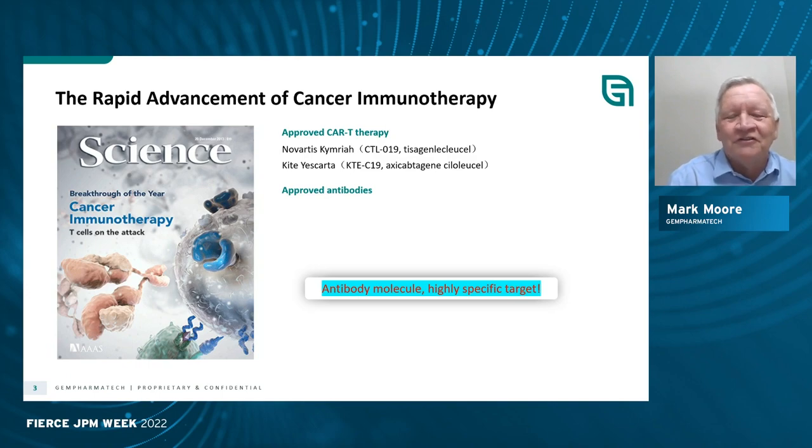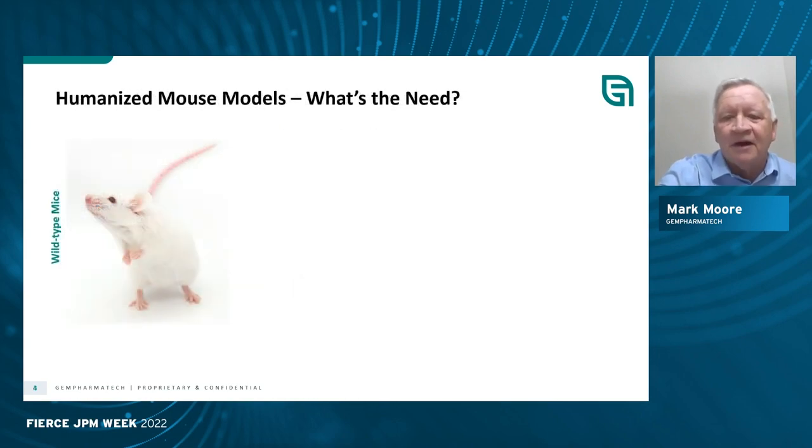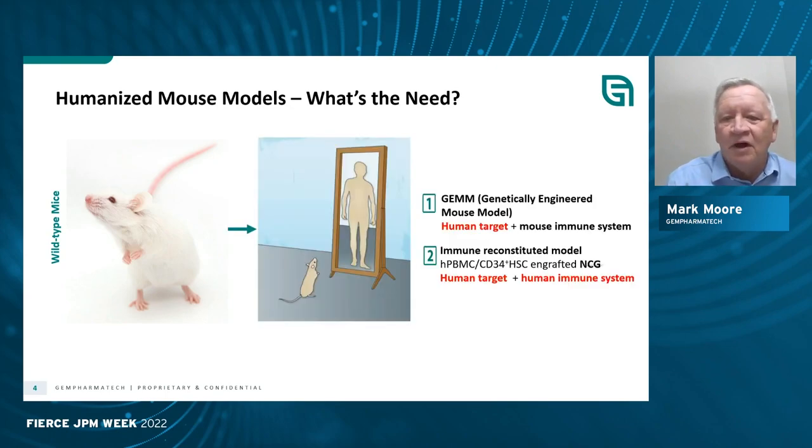One of the things that inspires some of our research and the models that we create are the tremendous advancements, particularly in cancer immunotherapy, from CAR T cells to antibody-derived molecules that are attacking parts of the checkpoint pathway. So why are humanized mouse models needed? We want to make a better model that will recapitulate human disease and also validate therapeutics to improve that translational step from preclinical research to actually treating patients.